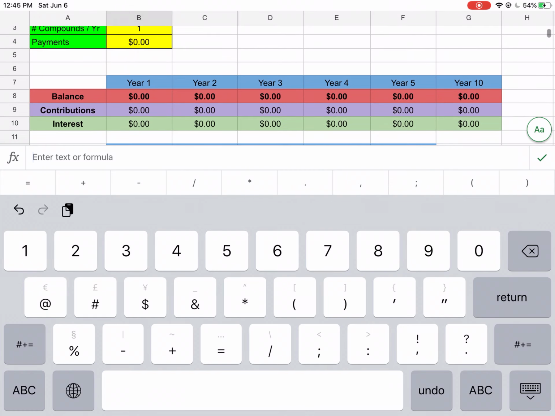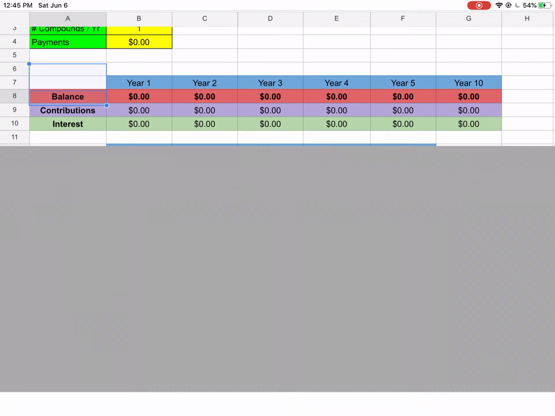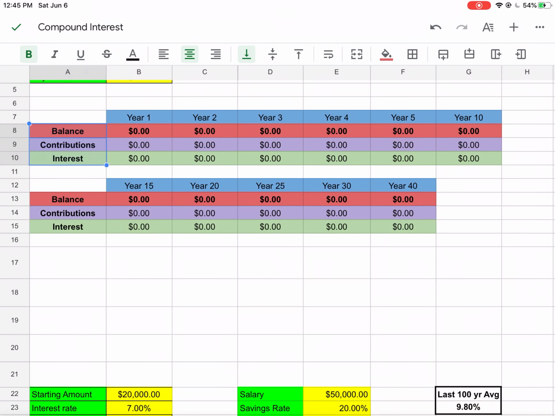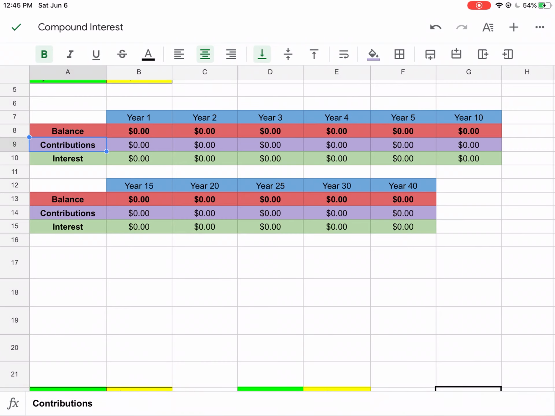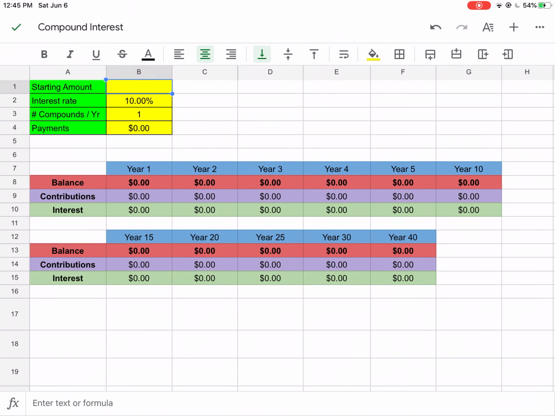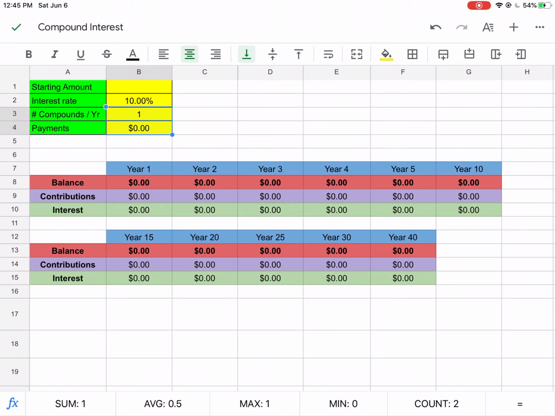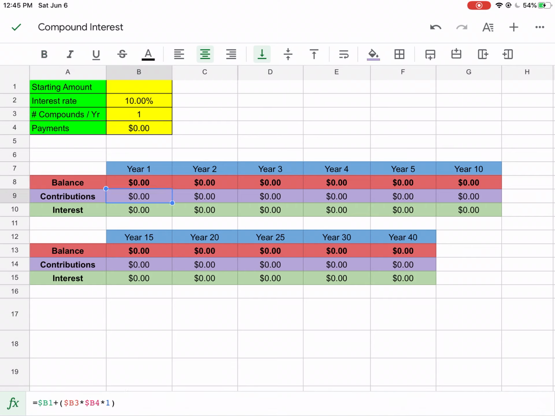And then before we do that, we have our 3 rows here. So balance, and the reason that one's bolded, that's what you're going to have. That's going to be the balance in your account after these time periods. Contributions is going to be what you put in. So that's going to be your starting amount that you put in plus the amount of payments you put in per month or per however many periods. So we're going to start this simple and we're going to keep going. So it's your balance and then the spread between what you put in and the interest that you earned. So let's go ahead and do a quick example here.